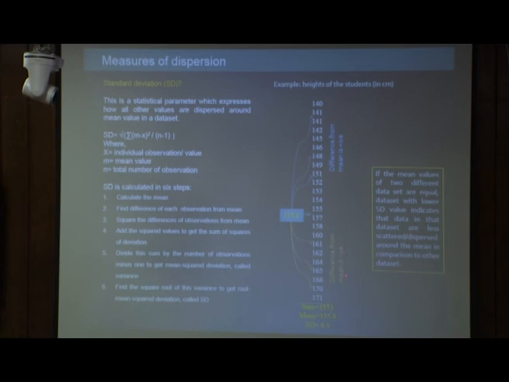So for this purpose, what do we do? We make all these negative values positive. This side is already positive. So we square the difference of each observation. First we calculate the mean, then we calculate the difference between the mean value and individual observations. Whatever difference we get, we square that value. Then the values on this side as well as on that side will be positive. Then we sum up all the squared differences, to get the sum of squares of deviation.